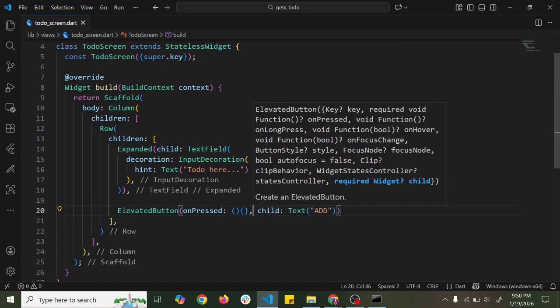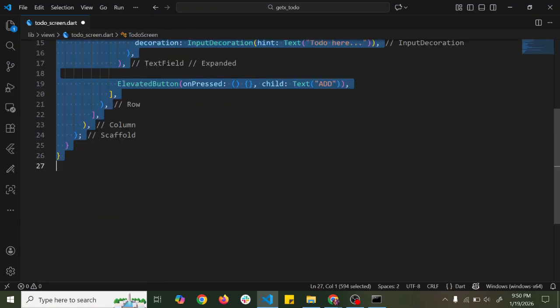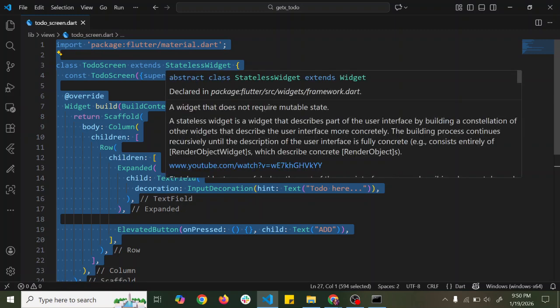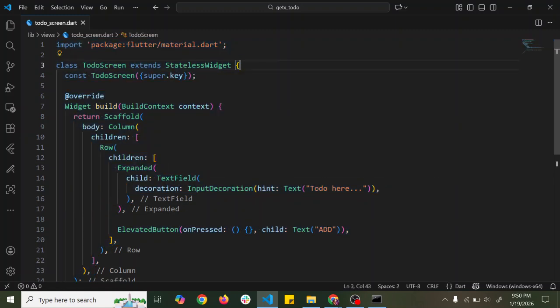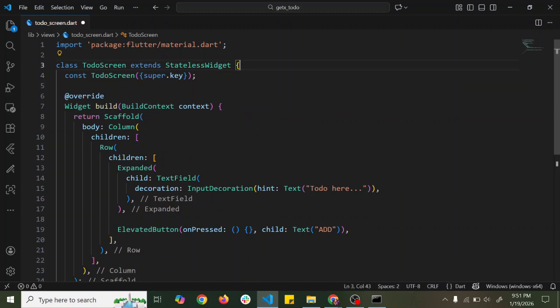Okay, how can we add? Let me create some variables. We need two variables for now. I will show you. First of all, I will say final. Okay, we need a final variable. Let's not mess things up here.